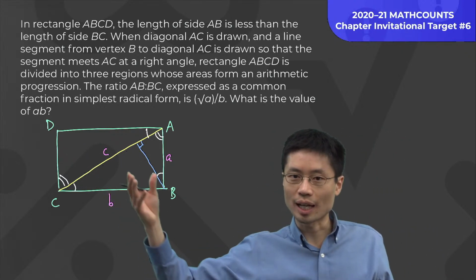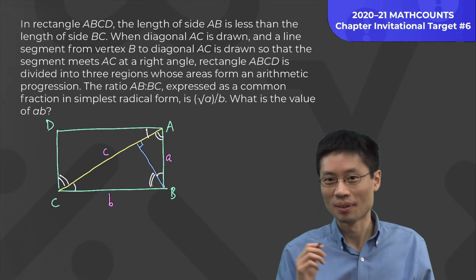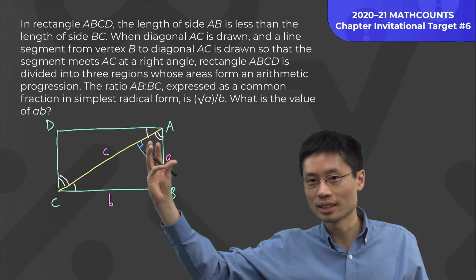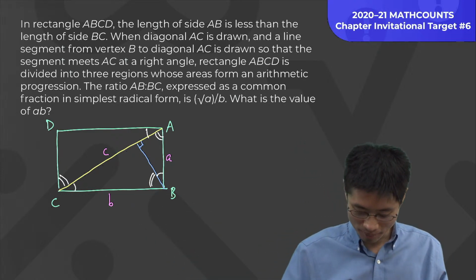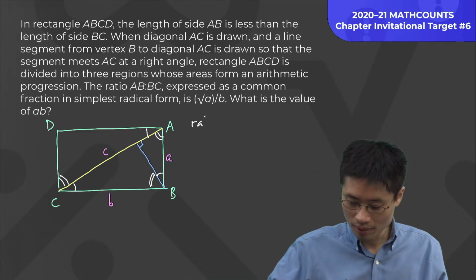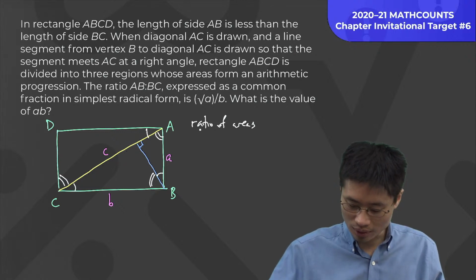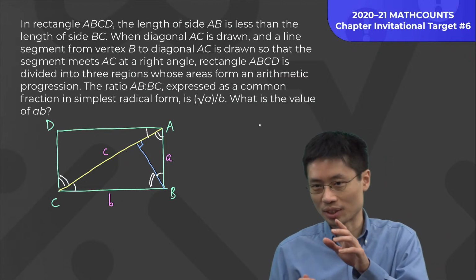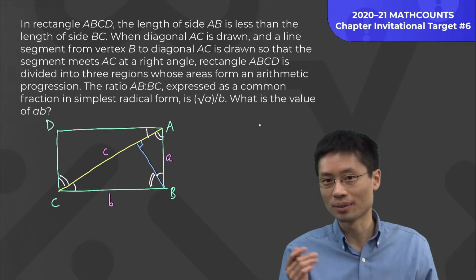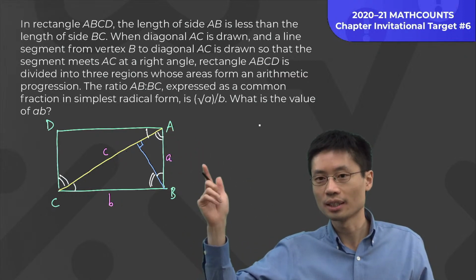Now, if I know these 3 hypotenuses, or hypotenusi, or however you pluralize that, does anyone know what the ratio of areas is between a triangle with hypotenuse A and a triangle with hypotenuse B? Ratio of areas, wait a second. Arithmetic progression. No. Let's not do that. Let's not do ratio. I actually do want to think about ratio of areas, but what I want to think more about is if I'm doing something with ratios, actually it is safe. It is safe.